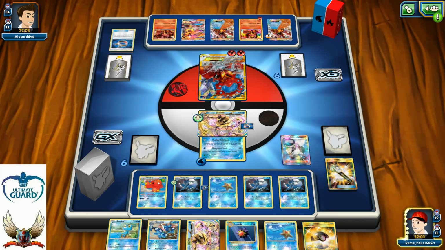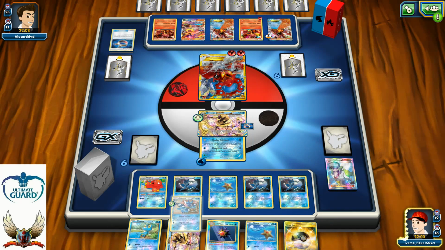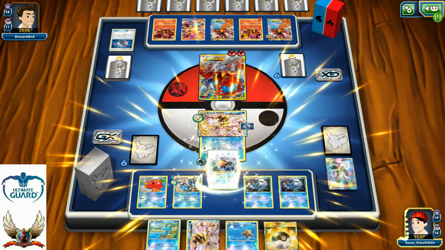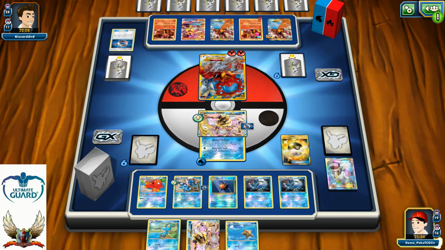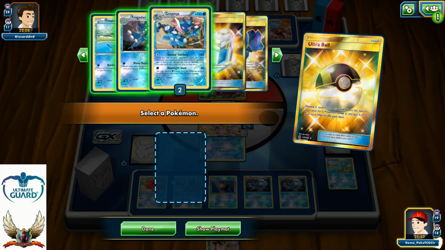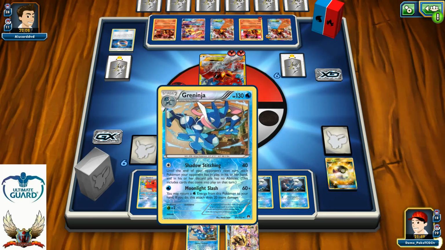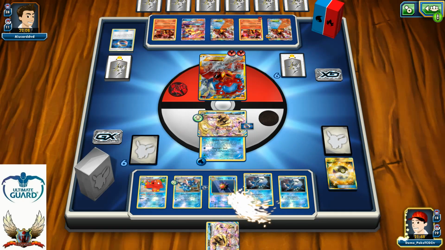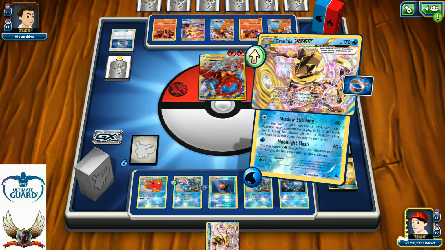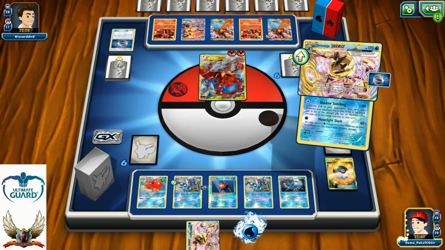Nice. Another Greninja break. There is also Starmie. And I managed to set up pretty well. I'm not gonna complain. So, theoretically, this turn I can knock out my opponent Volcanion EX. Next turn I can probably take 4 prize cards. We'll see if that's gonna happen. So, Moonlight Slash, and I'm gonna return energy back to my hand.